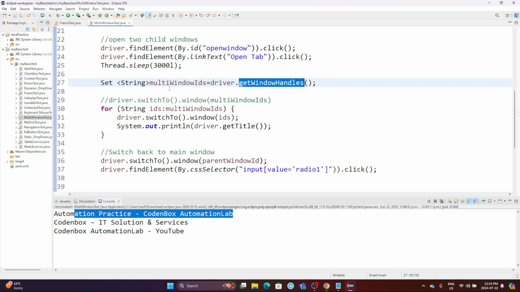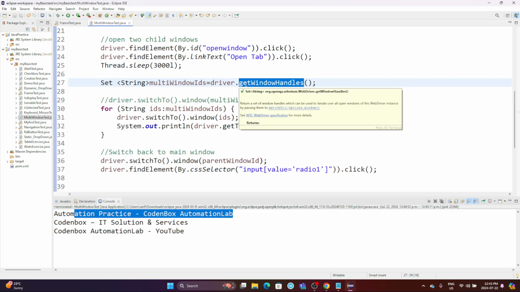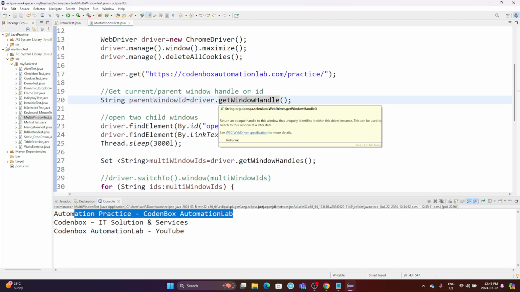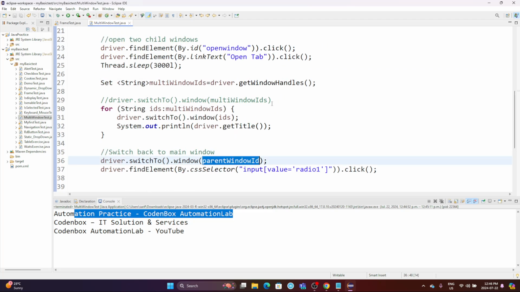I need to make a correction: the getWindowHandles method has the knowledge about all the windows. It's parent and child both. Here we need to use getWindowHandle, so that we have the session ID individually, separately for the parent, so that we can use it over here. But through getWindowHandles, it has the knowledge about all the session IDs created, including your parent and child.